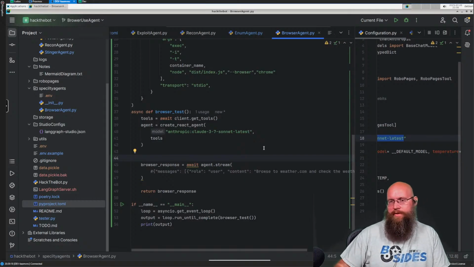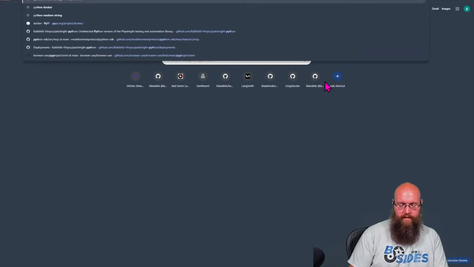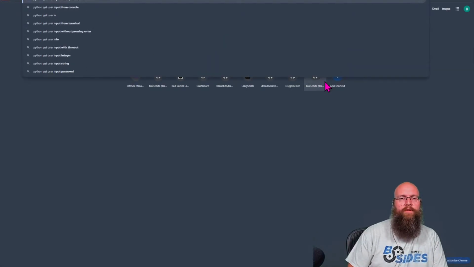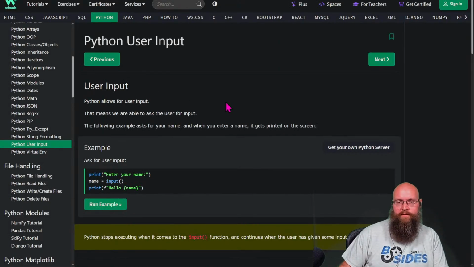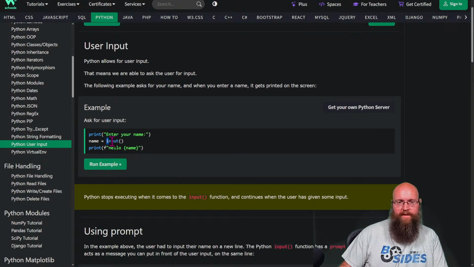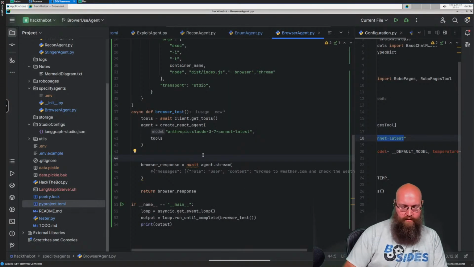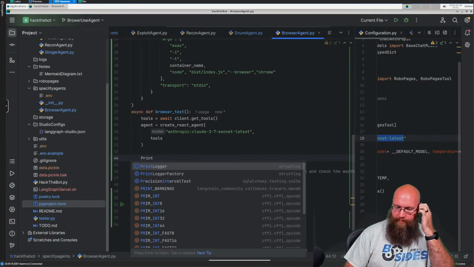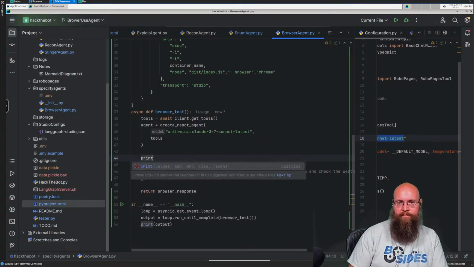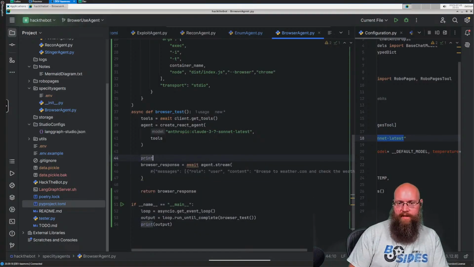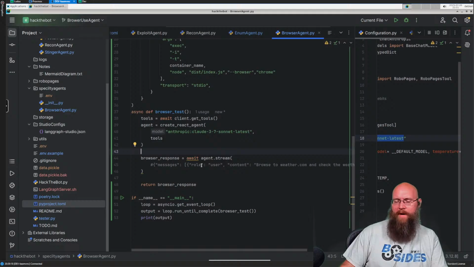I haven't had to do this in a bit. Yeah, there it is, just input. Actually, for testing, I don't care to do this. I might do this later as an example. I'm going to leave this for now.